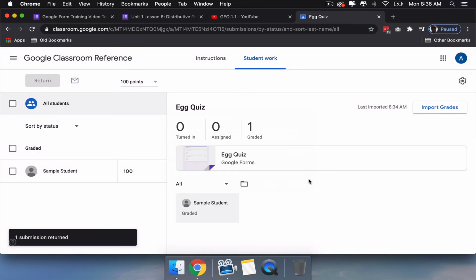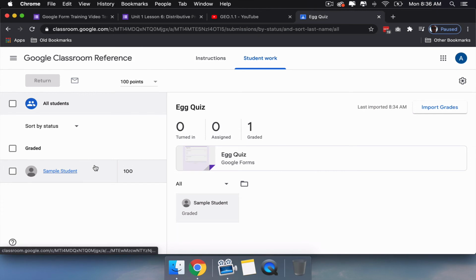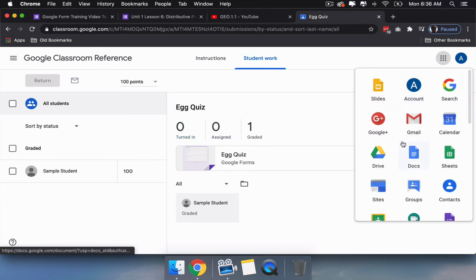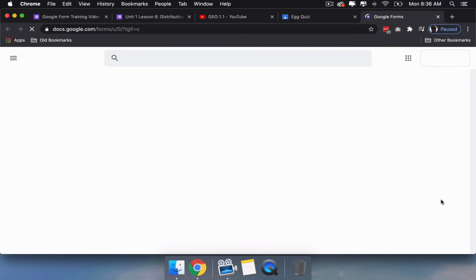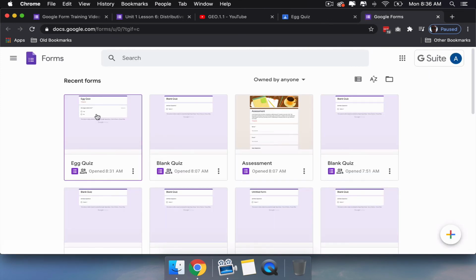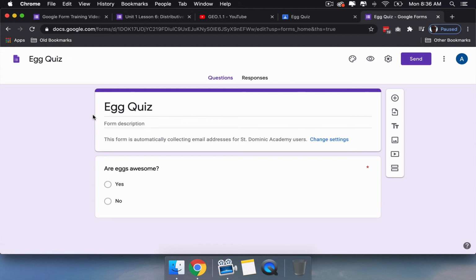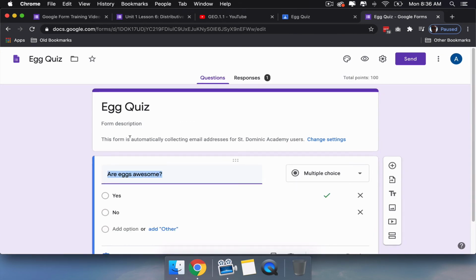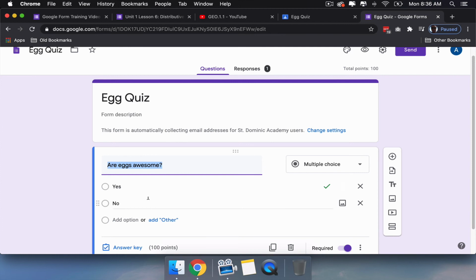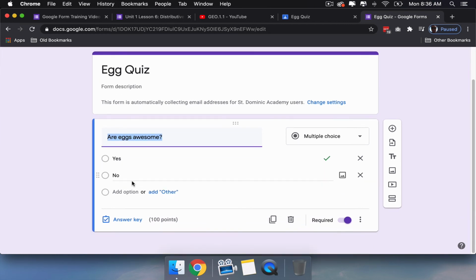And so that would be the process of creating a quiz and having Google Forms grade it on its own. And then you just basically import the grades from Forms and submit them back to the student. Now, the form that I did was fairly simplistic. And as I did mention, these forms perform best for pretty simple tests that have multiple choice. Now, multiple choice and true and false are really only necessary for the self-grading capability.